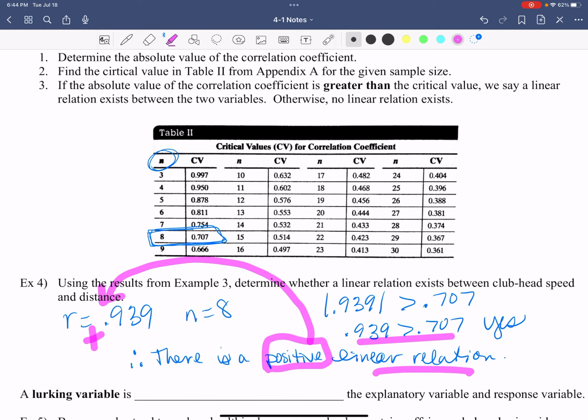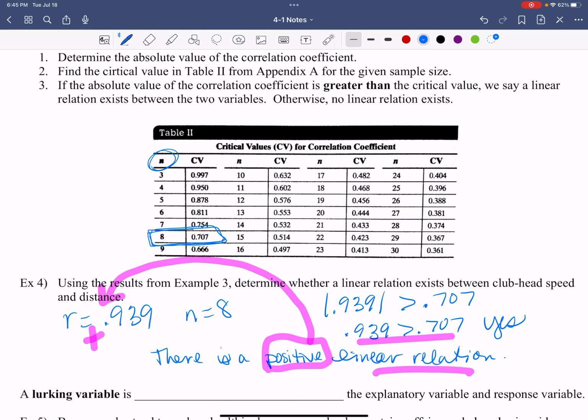Now, I just realized I put these 3 little dots up here. You may not know what that means. 3 little dots in a row just means therefore. I'll take those off. You can put them on there or take them off. That's just the math nerd in me coming up with the math symbols. Those 3 dots in a triangle just mean the word therefore. It's like stating the sentence, bringing it up. I don't expect you to write that, and that's not on anything else in statistics, so I'll take that off of there. But that's what that was, in case you were like, wait, what are those dots? Just a math symbol meaning therefore. It's what you do in a proof whenever you state your conclusion. So I was stating my conclusion is what happened there.